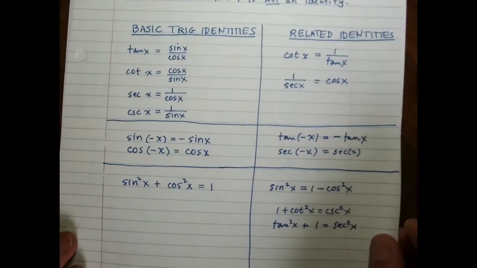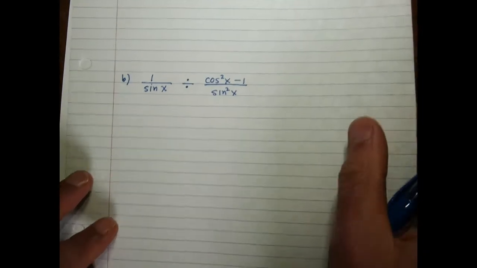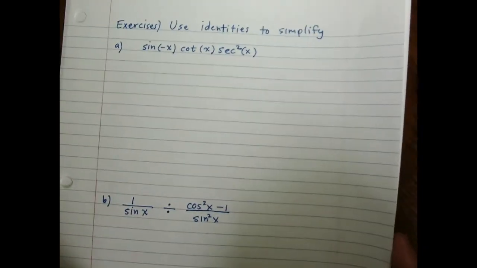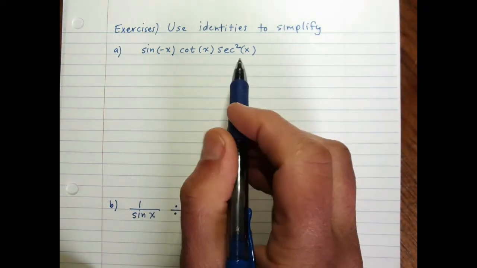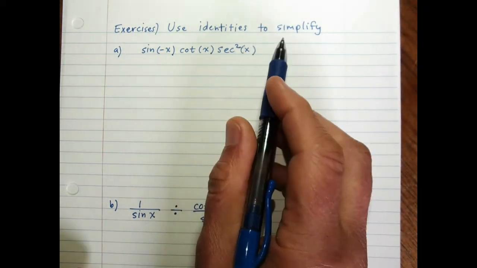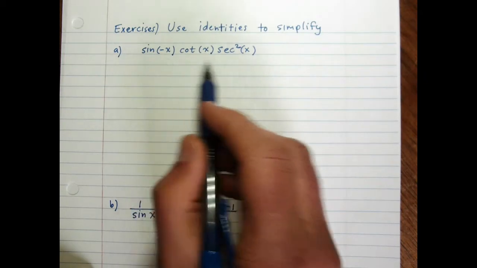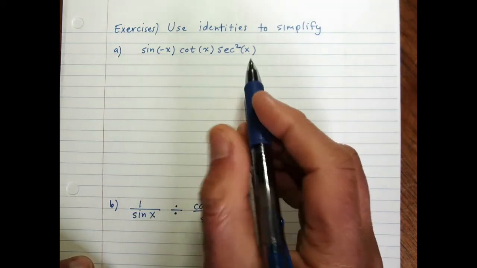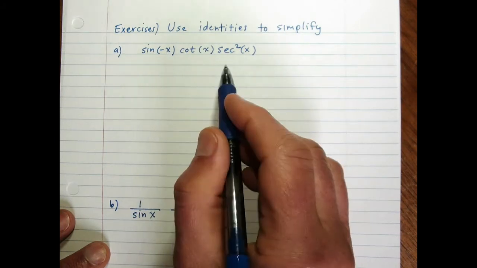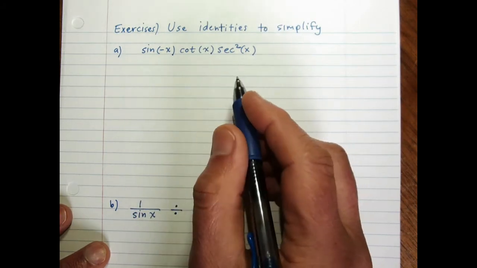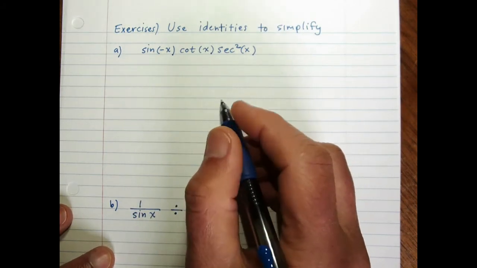Okay, so let's go ahead and start doing some problems from this section. We're going to move right into some exercises from 9.1 where you'll see some problems where you're being asked to use identities to simplify an expression. It won't always be obvious where this simplification is going. You may just have to try things you know and see what happens.